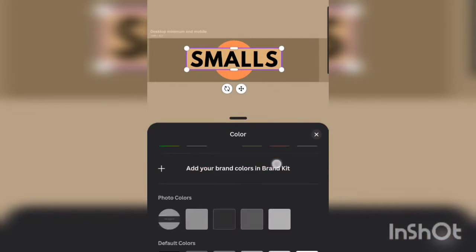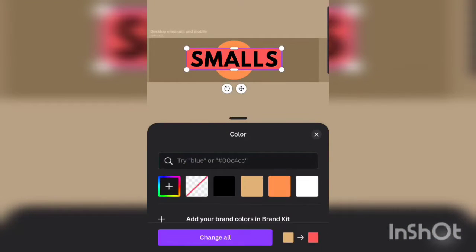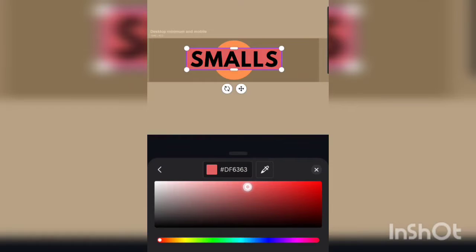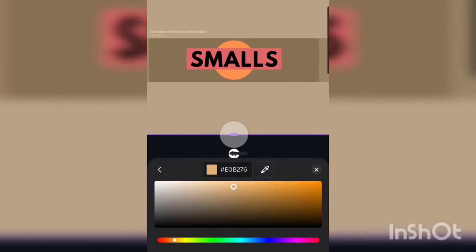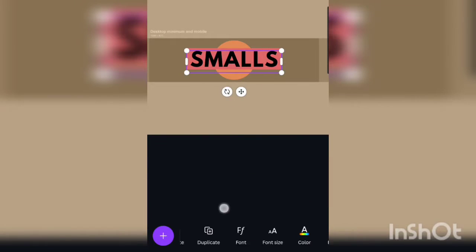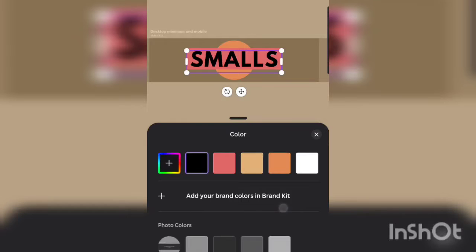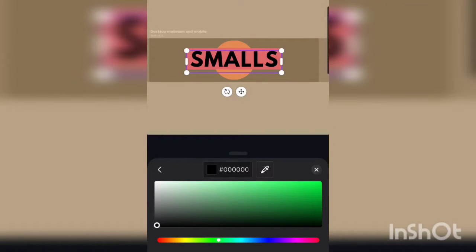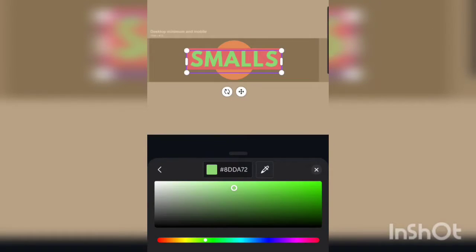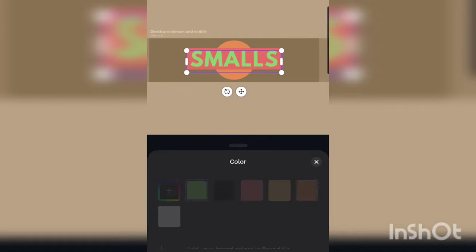We're going to want to press a nice red. I'll pick a very nice toned red. We're going to turn that orange down, because that orange does not look nice. There you go, that's fine. And then the smalls, we're going to want to change the color to a nice green. So let me actually pick that right now. Hopefully that green does look nice. So this is really quick and easy.